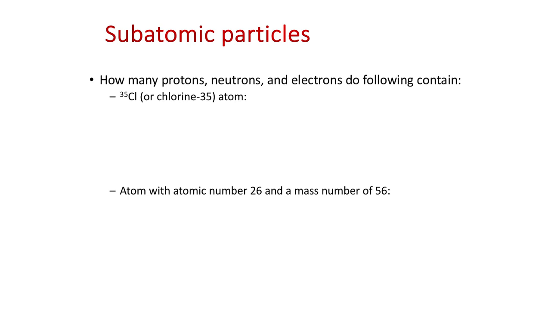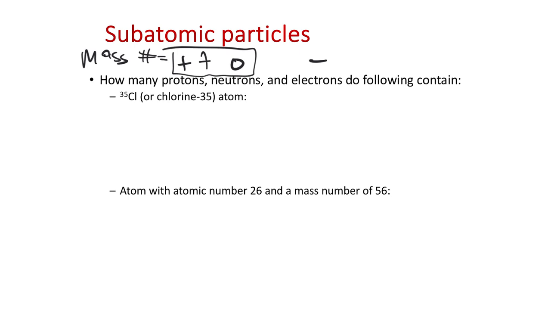Okay, so back into this question here. How many protons, neutrons, and electrons do the following contain? Let's just remember right off the bat that protons are a positively charged particle, and the neutral particle is the neutron, so no charge on the neutron, and then electrons are the negatively charged particle. And then let's also remember that the protons and the neutrons are the particles that carry most of the mass. So the sum of our protons and neutrons is what we call the mass number.